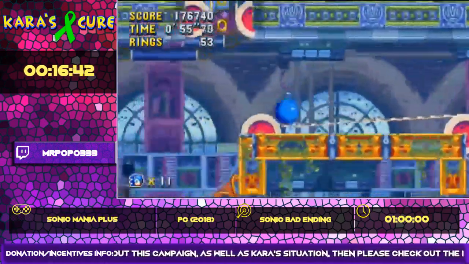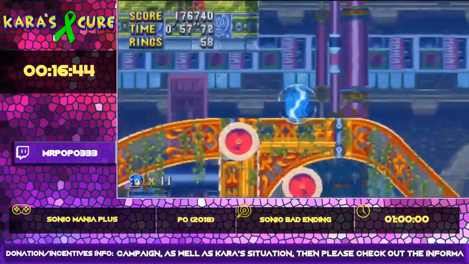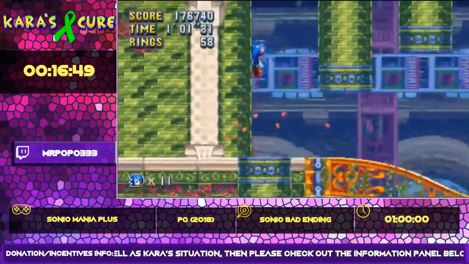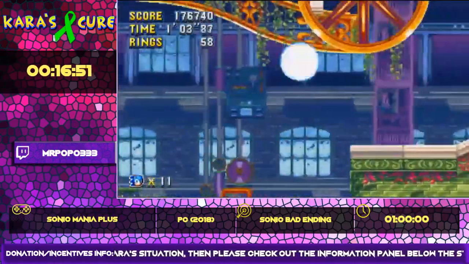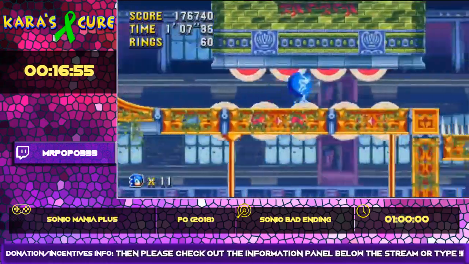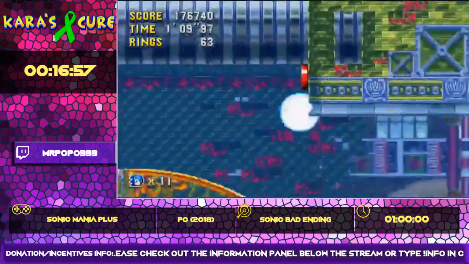But since I failed one of the initial jumps on the stage, I wouldn't have made the first possible cycle, which means I would have gotten the exact same time that I will have with the electric shield, but without having it. So you might as well grab it.